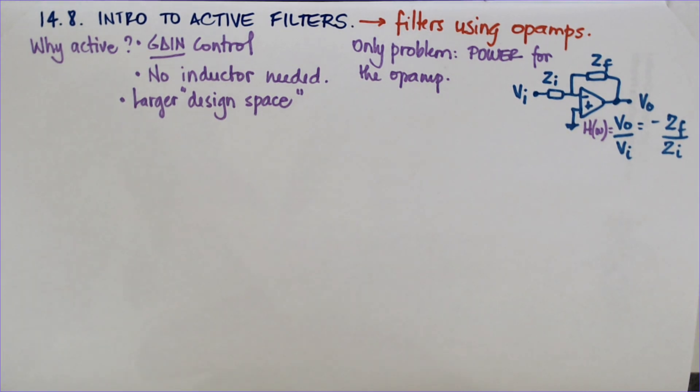The main advantage is that we can add gains. Often when you're filtering signals you don't want to lose energy in the main passband of the filter. You want to increase the signal for those frequencies, and you can only do that with active filters. With passive filters you're always using up energy.